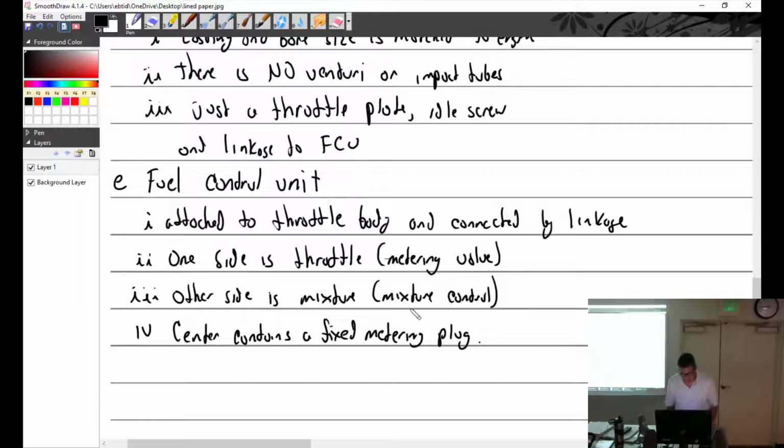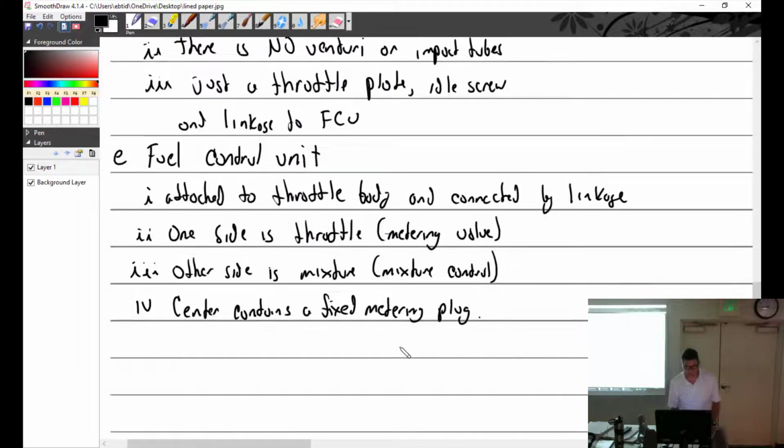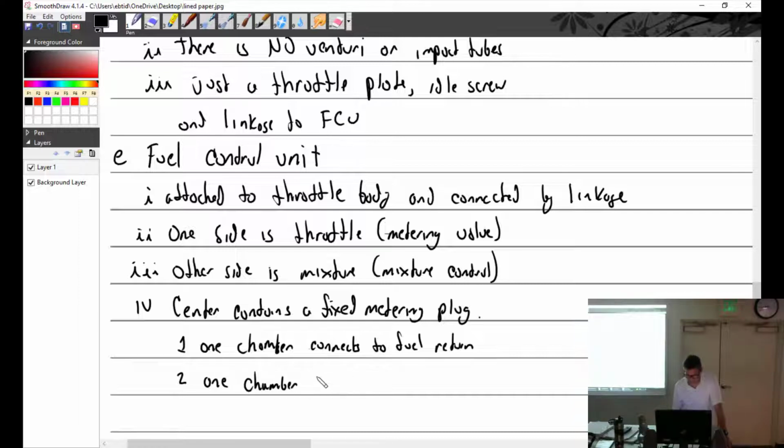Fuel control unit, one, two, three, four. Center contains a fixed metering plug. One chamber connects to fuel return. One chamber connects to mixture control valve. I saw on the FCU that there's some plugs on it. Is that just for inspection? Some of our holes have plugs. Not inspections. You can plumb in pressure gauges and stuff there if you needed to, which is not worth doing. But one chamber connects to mixture control.